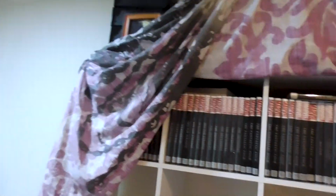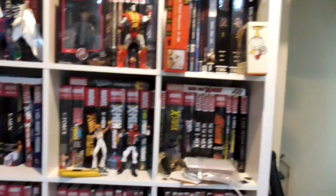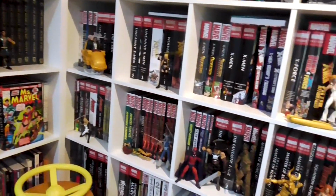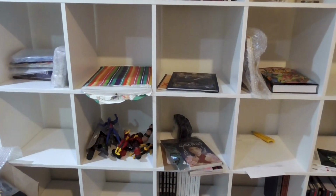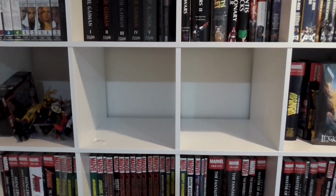So things are going well. There have been many, many trips to the new place. But as you can see, I still have the really hard and precious cargo, which is the X-Men oversized shelf, still to come. After a full day of moving, I've cleared off one entire calyx except for absolutes. And also, I've started in on the oversized collection.